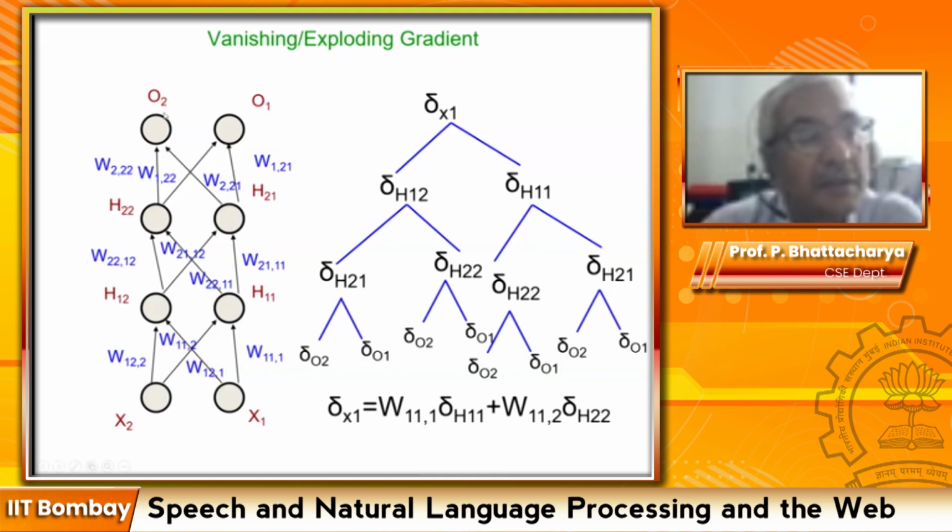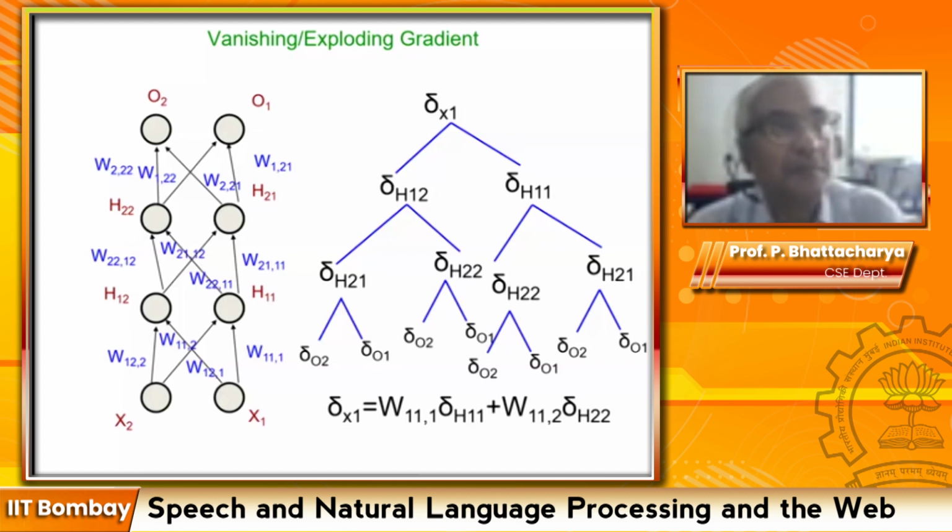The delta value is the derivative of the error with respect to the parameter multiplied by the derivative of the input output function. So here this turns out to be equal to target minus output at the final layer neuron. The delta value is target minus output into the derivative of the sigmoid. And the derivative of sigmoid is not really sacrosanct. Whatever is the input output function, radial basis function, ReLU, anything, that would give the delta value here. So delta at O1 is equal to T1 minus O1 into the derivative of the sigmoid, or the input output function, at O1.